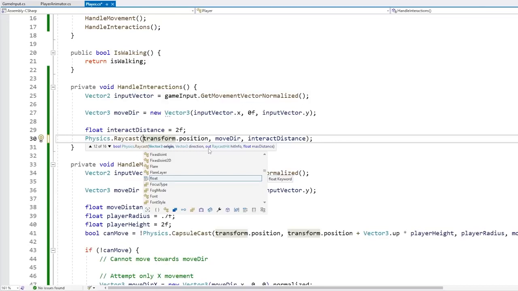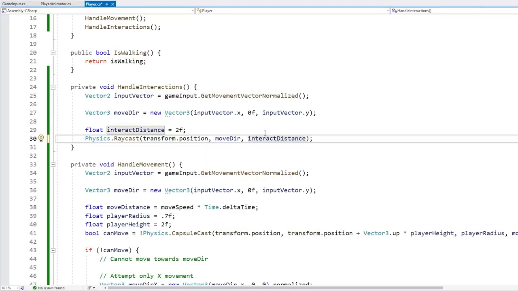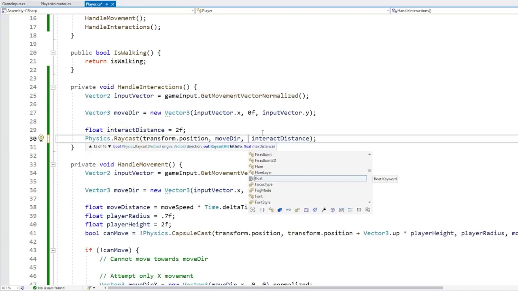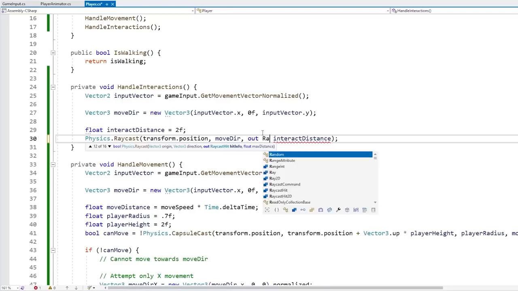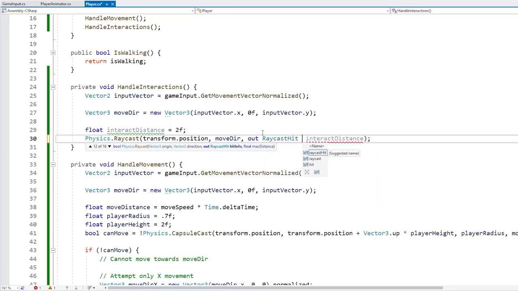Note the out keyword here, this is important. This means that this is an output parameter, whereas the other parameters, those are all essentially inputs that you give to the function, whereas this output, this is basically a value that the function outputs. So let's use this. So we've got the origin, we've got direction, then we've got the raycast hit. In order to use it, we need to make sure to write the out keyword here. And then also very important, we need to write the type. So let's call it raycast hit. And then the name, so let's call it raycast hit. Basically what we're doing here is essentially defining a variable of this type with this name. We're defining it and giving it to the function immediately so we can use it afterwards.